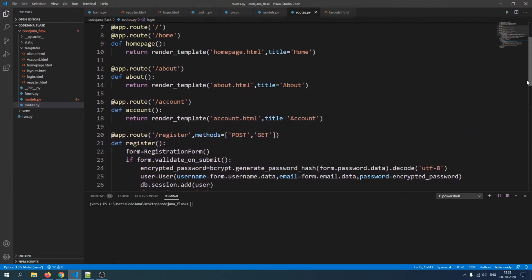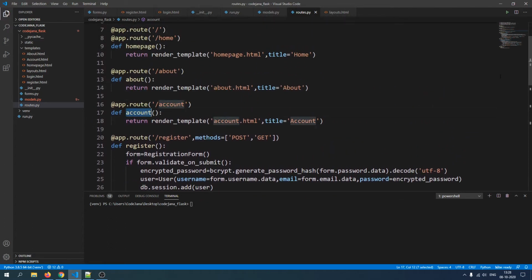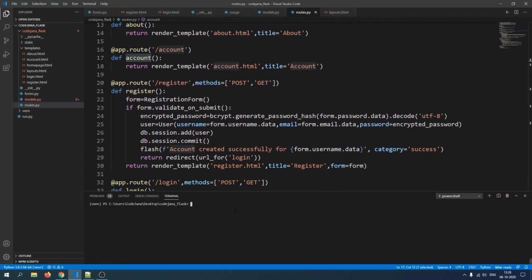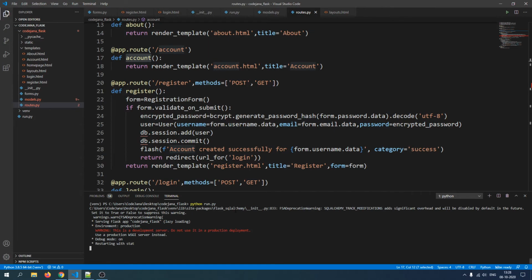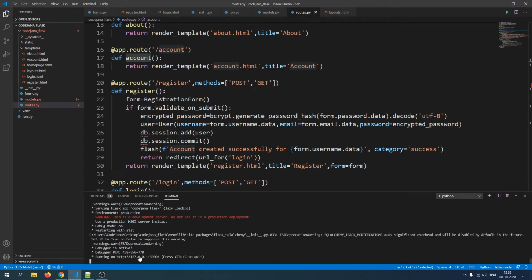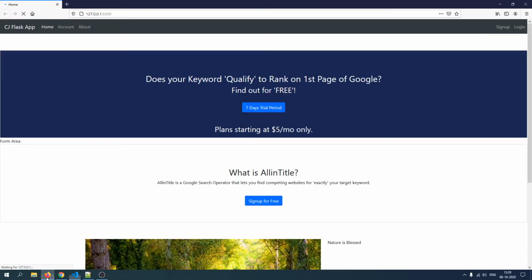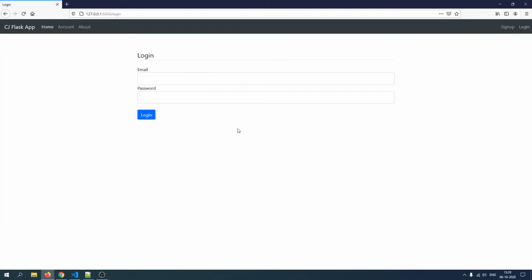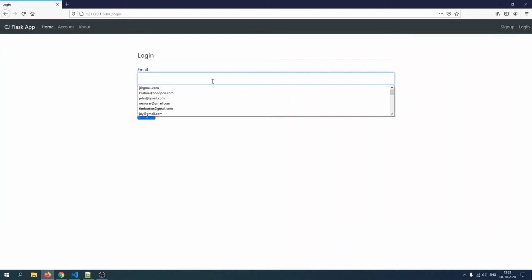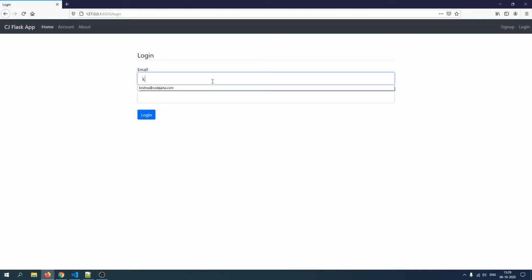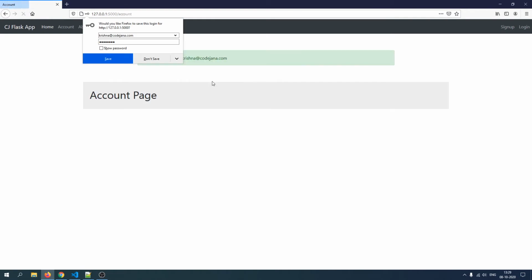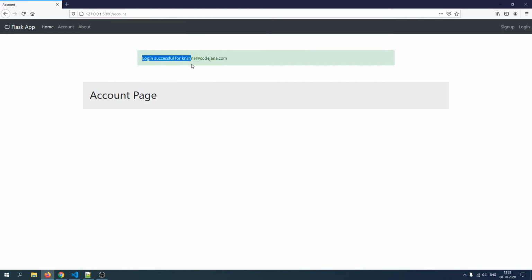All right, so let's take a look here. So this function right here. So how about we test it? Let's start our server. Great, let's open the page. Now, since we are not currently logged in, we are going to log in. So that's Krishna@CodeJana. Okay, so login successful.